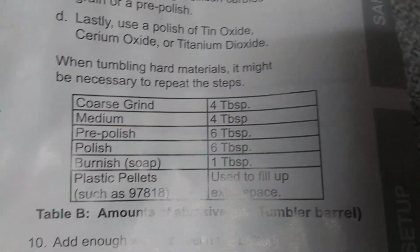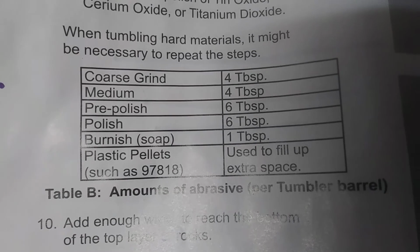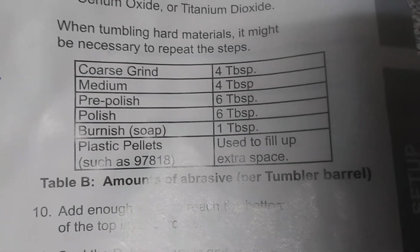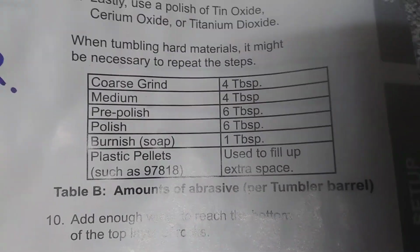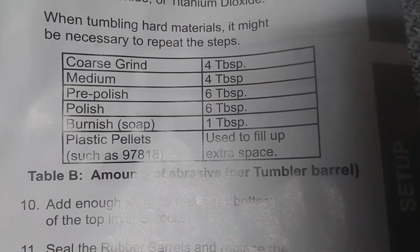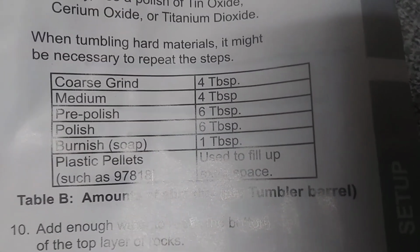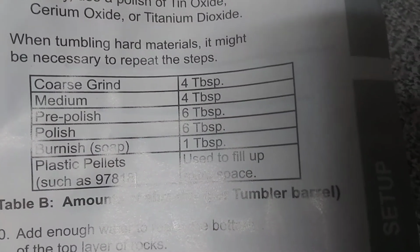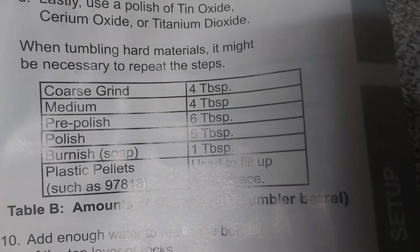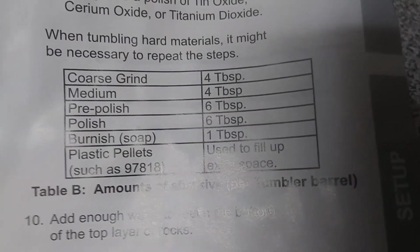On the second batch, which I'm going to show you, I used a tablespoon less on each of them, and it came out exactly the same. So I was right, and it made a mess using this amount of tablespoons. I just wanted to share that with you. It's more like 3, 3, 4 or 5, 4 or 5. I even cut it down from about 4 tablespoons on the pre-polish and polish because it was just way too much. There's no doubt about it.